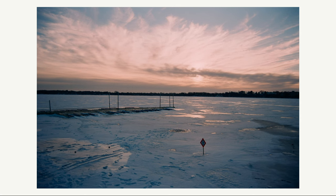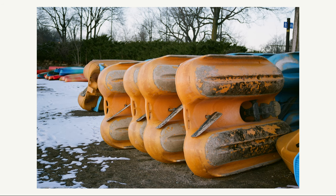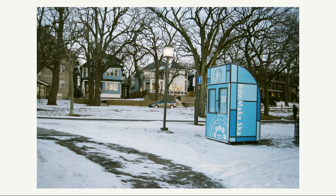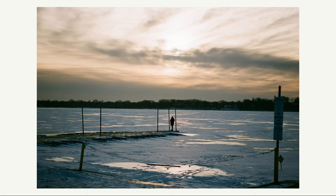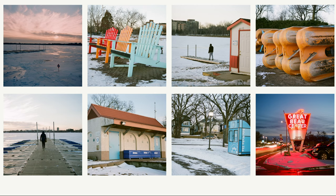Here's another expired film called Fuji Superior Reala. I loved this film for shooting in the winter, especially during golden hour. Even during the day the colors turned out very lovely. I like the colors in these chairs and the blue from the bike as well as the blue doors. And at blue hour it just shined. RIP again, Fujifilm. Overall, if you can get your hands on some Fuji Reala, I would say it would be a good film to try in the winter.